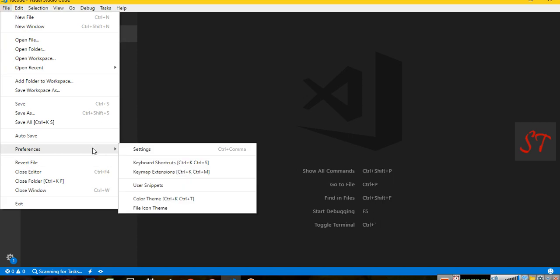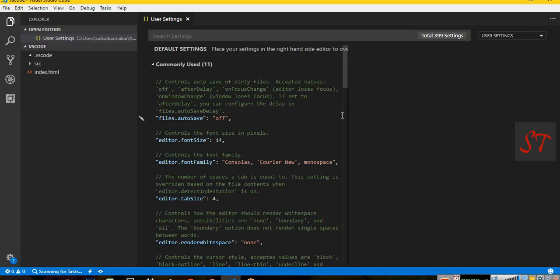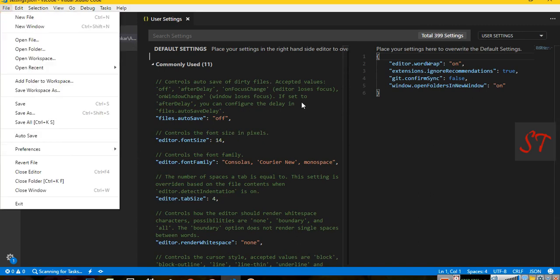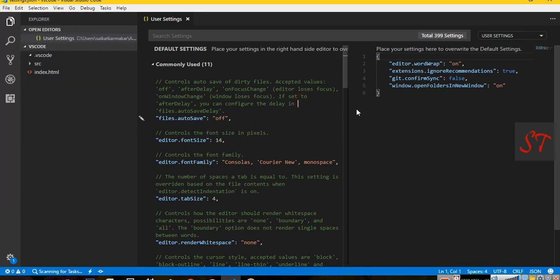Now from the editor's perspective you can change some more configurations. Basically Visual Studio Code lets you customize a JSON file, and that JSON file is read by Visual Studio Code, and based on that it configures. So if you go to file, preferences and settings, it will give you these two panels. One is default settings, that is already provided, that you cannot edit. Another is this right panel where you can put your settings.